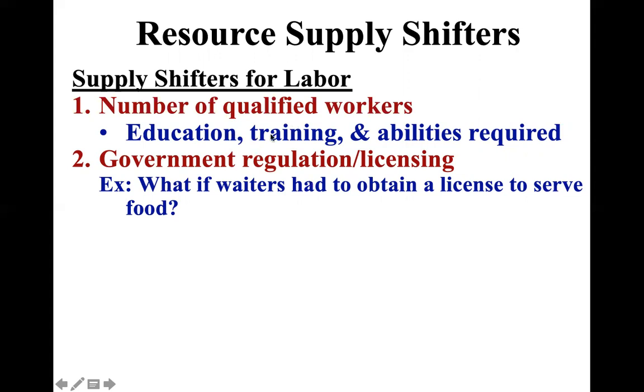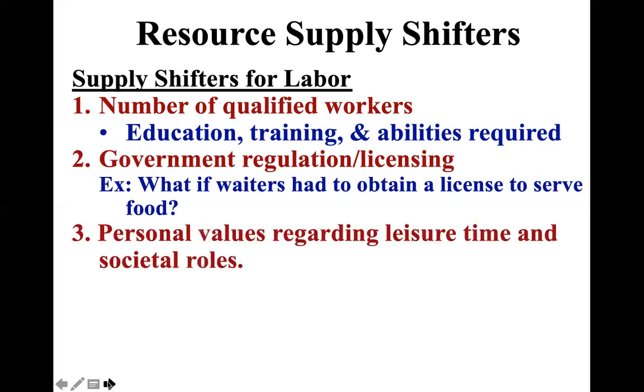So number 1 is just more about the abilities required. But the bottom line is if people get more abilities, the supply is going to increase. And if people get less training or colleges closed for something, then you would see a decrease in the supply. And if the government changes the requirements, then that could increase or decrease supply as well. Sorry, those overlap a little bit.